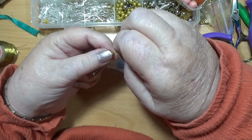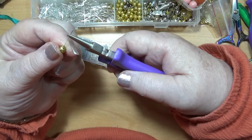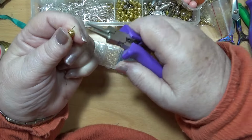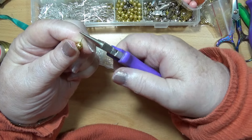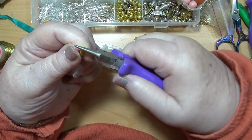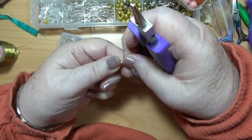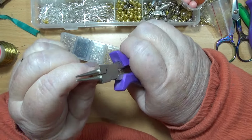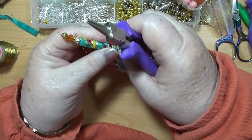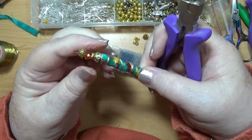See, that looks better just to add the bead to it, doesn't it? Okay, so I'm going to turn this over and I'm going to curl it up, and I don't think I need that far, so I can pinch a bit more down here. Righto, turn that over and roll it around like this, on the bigger part of this thing, you need it to be like that, okay? Squish it. Righto, now I've got that bit. Can you see that? I just hope it's not too wonky.